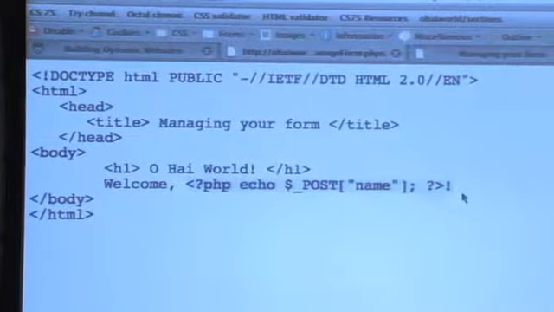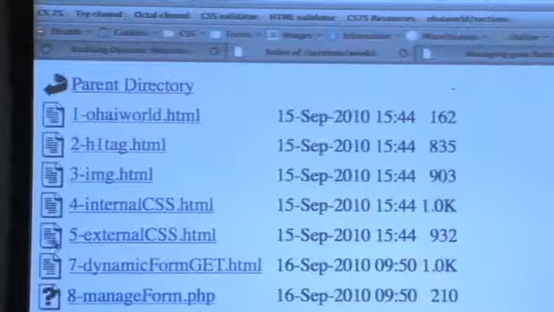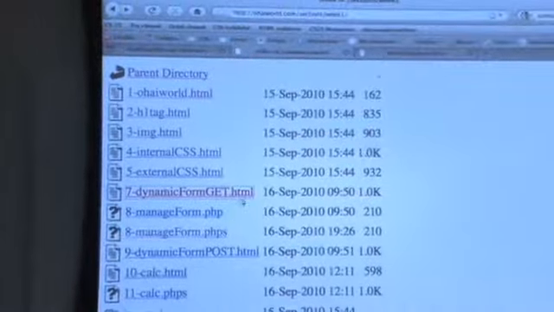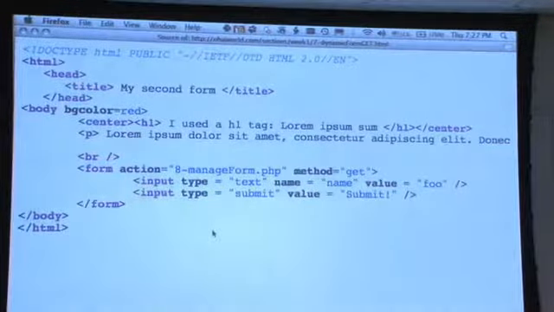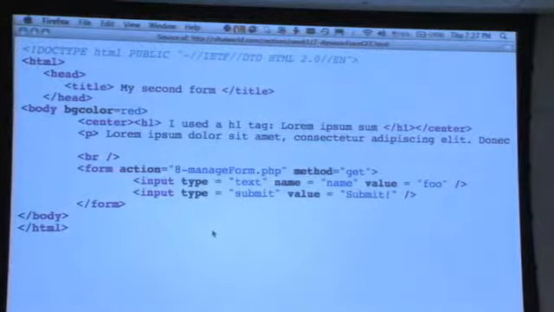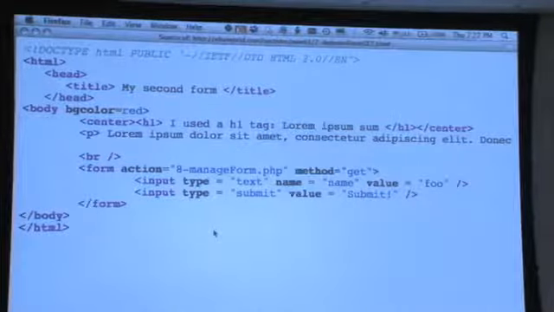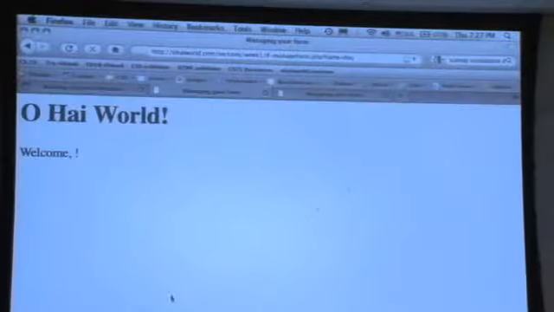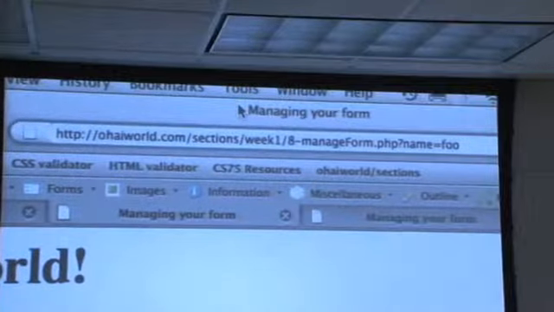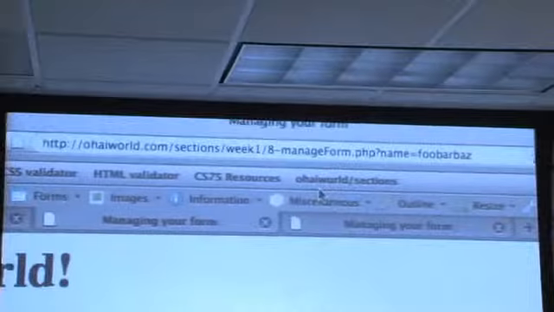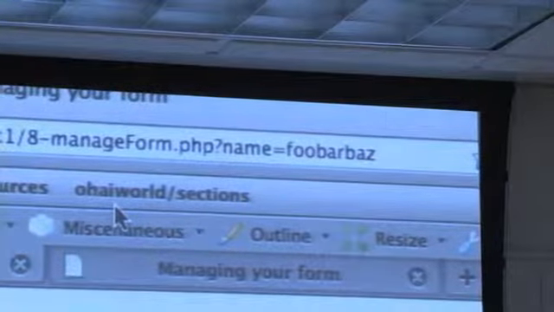Not really. Okay, so let's go back to the source. With post, you don't see the variables that are set. So let's actually run this and take a look at the URL here. It has this attribute, so it says name equals foo. Foo is the text that I entered, so presumably if I change this, that will change too. So let's make this foo bar, and yep, that seems right. So the name is what is associated with it.